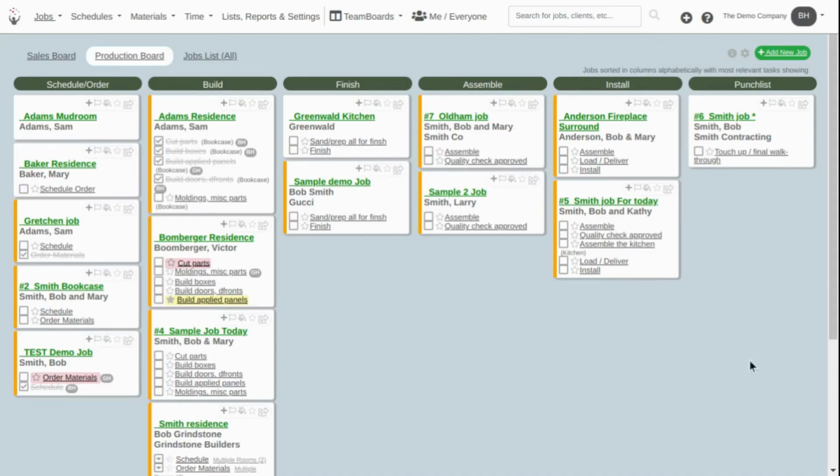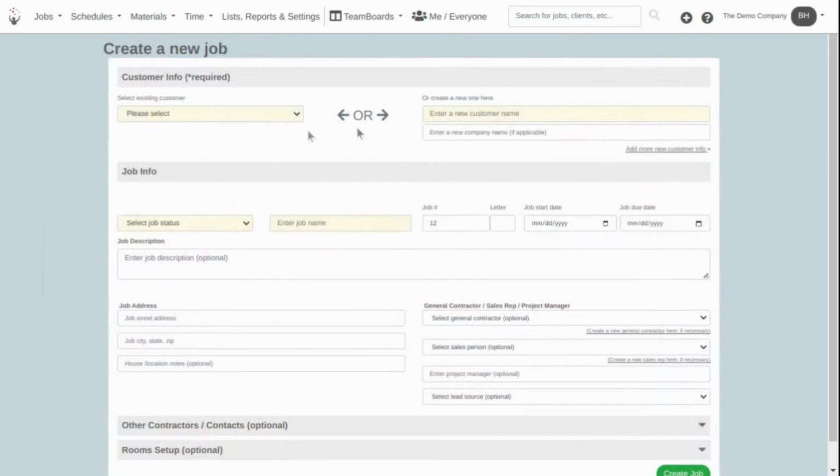Okay, let's say you receive a call or email about a job. You'll get some details that you need to start keeping track of right away. Let's create the job. You can either pick from your database of existing customers or create a new customer here. You'll need to tell the system what milestone this job will be in. Let's say this job is in the initial milestone. And then name the job.